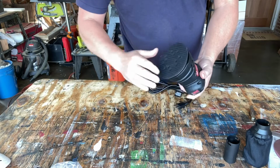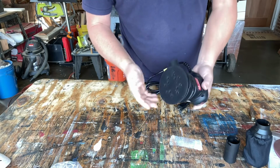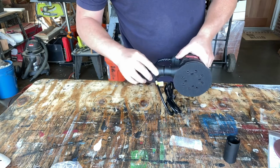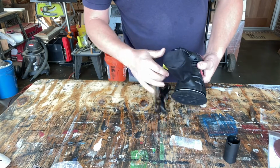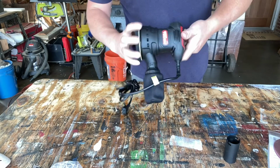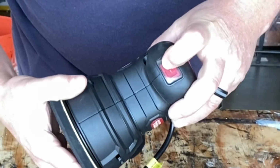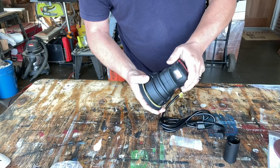It does not spin freely. My other one always did. I don't know if that's a good sign or not. That's okay. All right. So we'll have the bag here if we don't want to use our shop vac. That's okay. Button here on the front, and it is sealed for dust protection. That's nice. I'm used to it being on the side.